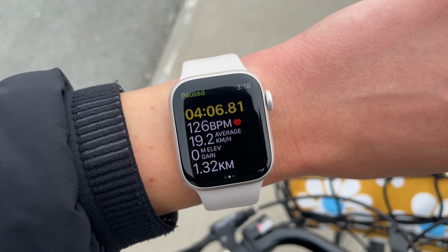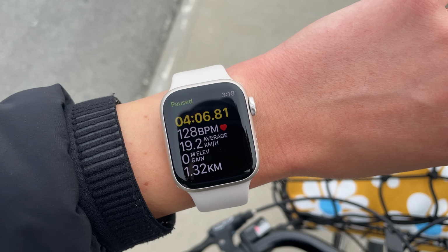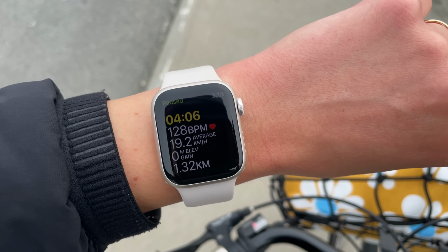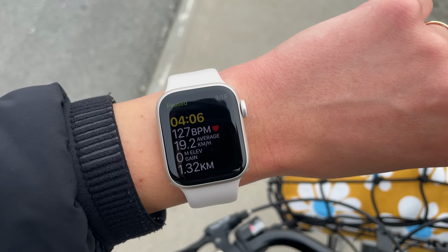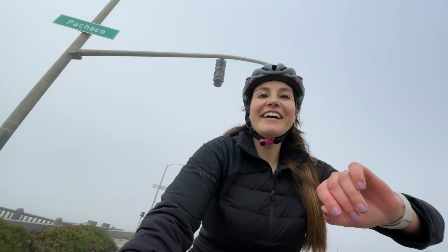So this was my auto-detected ride that I have just stopped to film this on to show you the auto pause in action. And now let's start up again and see when it resumes. Let's go. Okay, I'm gonna keep my eyes on the road and on my watch. Okay, and it started again. So maybe about a 3-second delay on the resume.